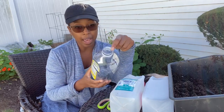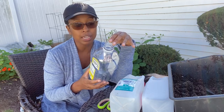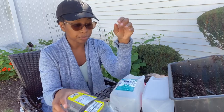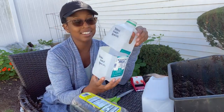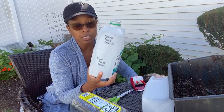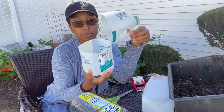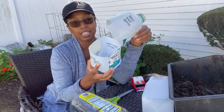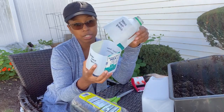You're not going to need the cap of the container because, again, it's going to create a greenhouse effect, and we need moisture and air to get into this container. I also have milk containers, and I did the same thing, except there's one specific difference with the milk jugs: it's probably better if you cut and leave space here where there's a handle so it's easier to open. You could very well cut it any other way, but it just makes it easier.